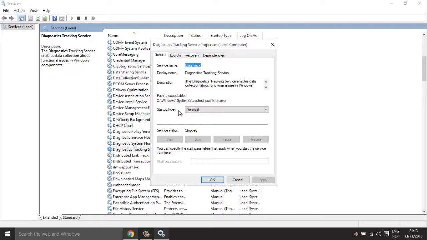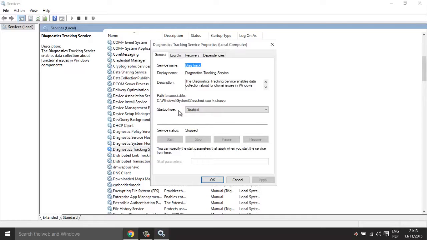Now we're gonna disable the geolocation service. Geolocation service, we're gonna disable it. IP Helper, we don't really need IP Helper. We'll try to find IP Helper because it actually handles tunneling, so you don't need that.